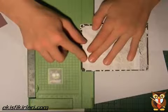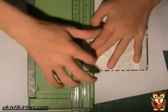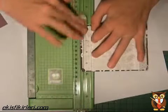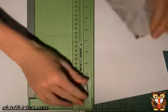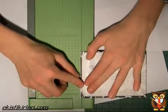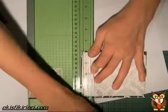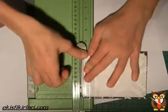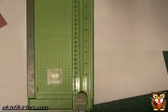Just going to align my card up. Drop the handle. I'm just going to cut that cardstock off because I want it to be flush with the sides on either side. I wasn't sure how big I needed to make the card to be able to make it flush. There, okay, so now I've got flush on either side of the card.